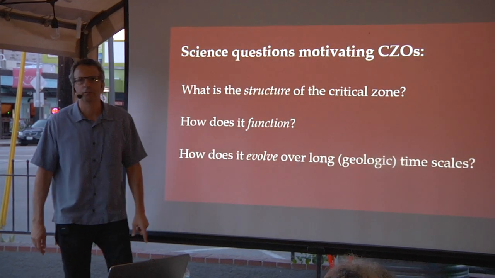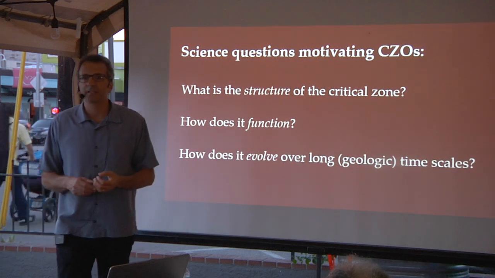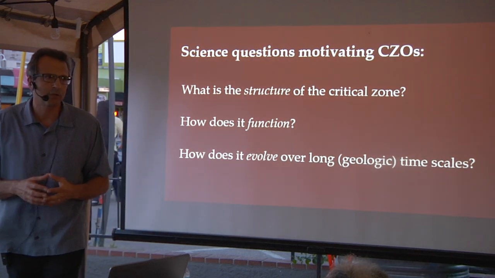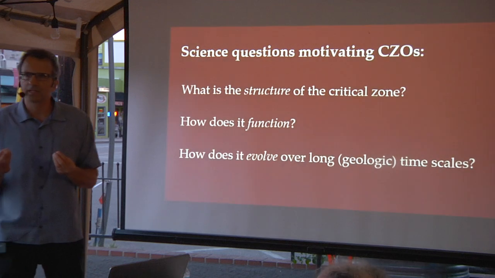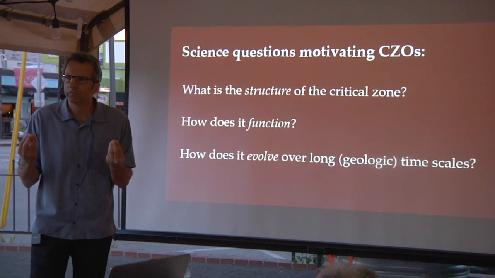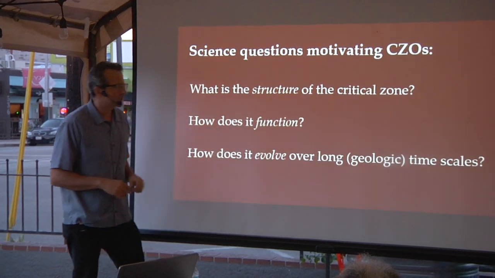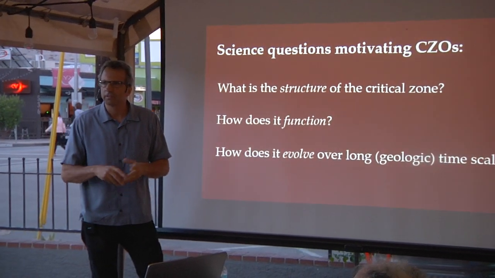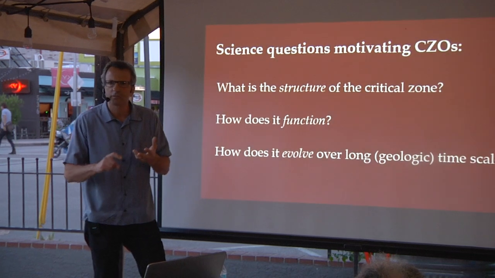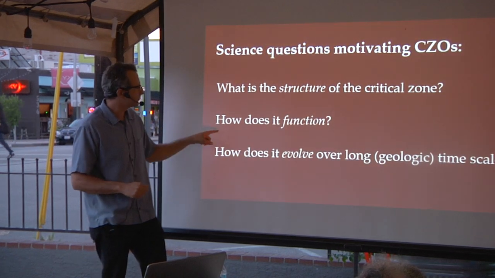How does it function refers to how does it process chemicals? How does it process water? What's the nature of the biological activity there? How does it sequester carbon from the atmosphere? How does it release carbon back to the atmosphere, etc.? That's how it functions. And there are geochemical functions and biological functions and hydrologic functions.